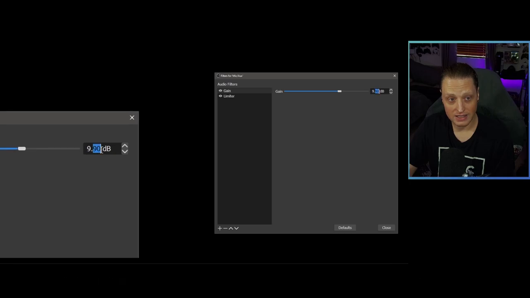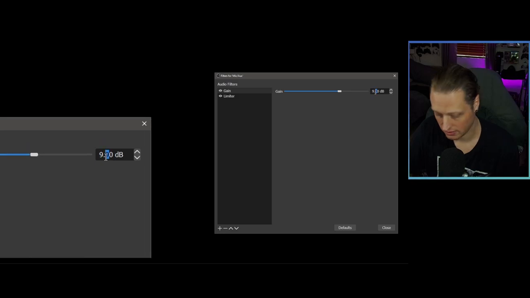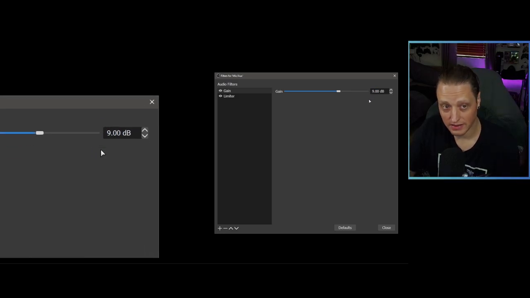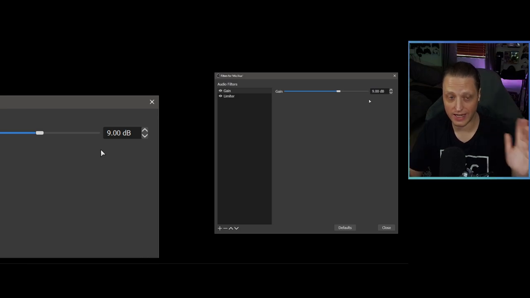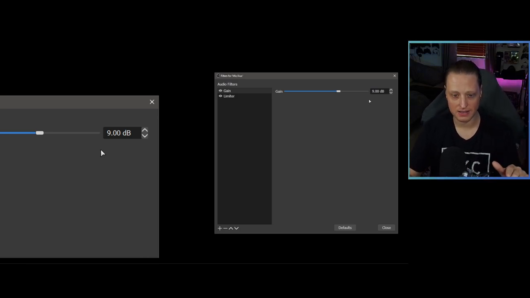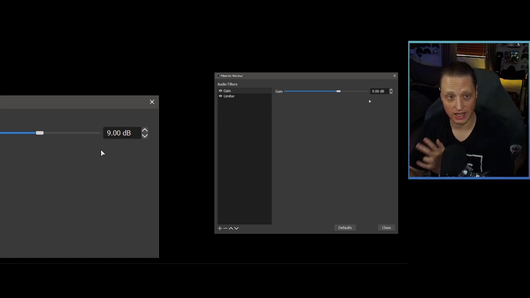You want 9 decibels. Start with 9. See if 9 sounds good. And you can have anywhere from 3 decibels of gain to make this good, up to 18 or 20. I've had soundboards in the past that were really noisy over the USB, so I had to bring them down to like 40-ish, 50 on the Windows side, and then really boost the gain through OBS on the filter to like 18 decibels. It is kind of dependent on your situation and your board.